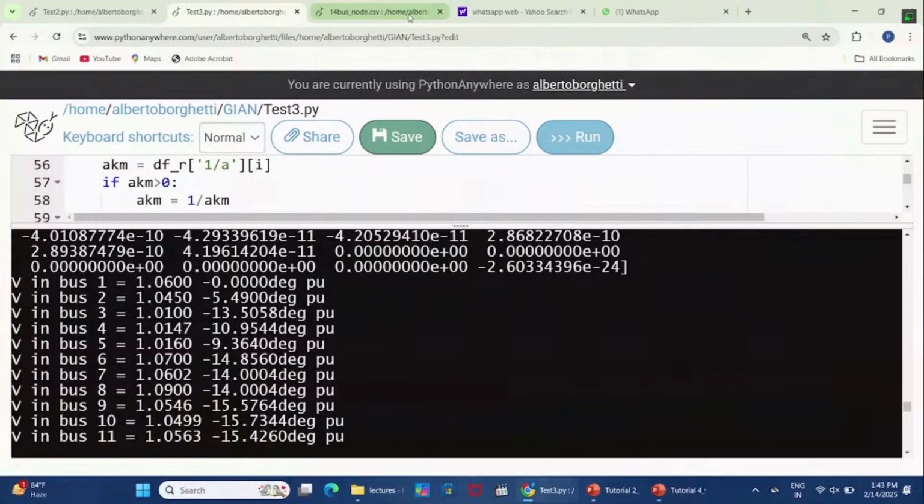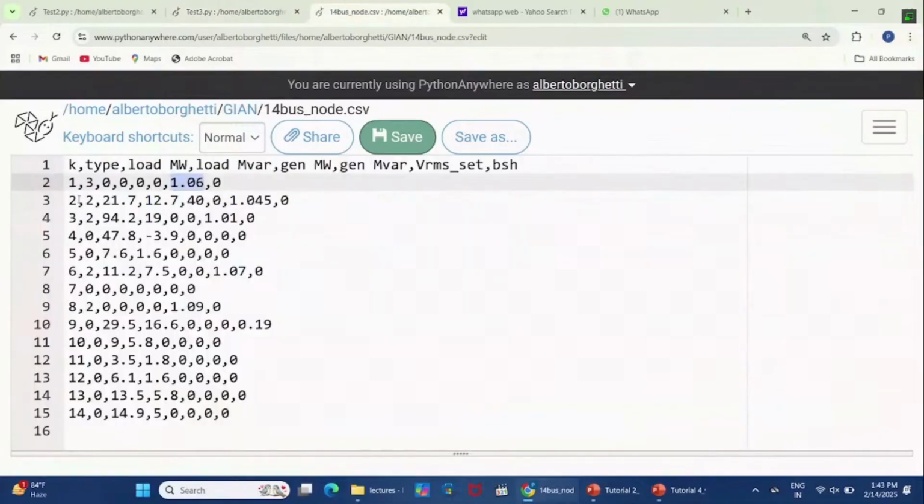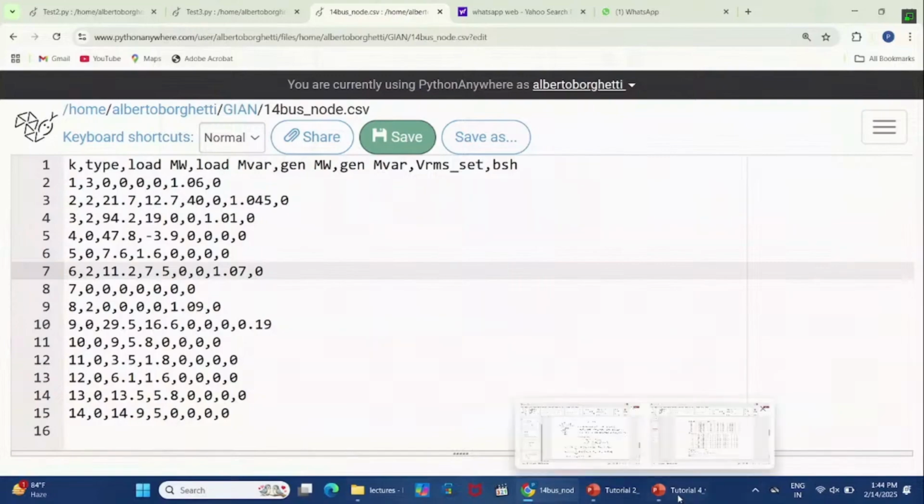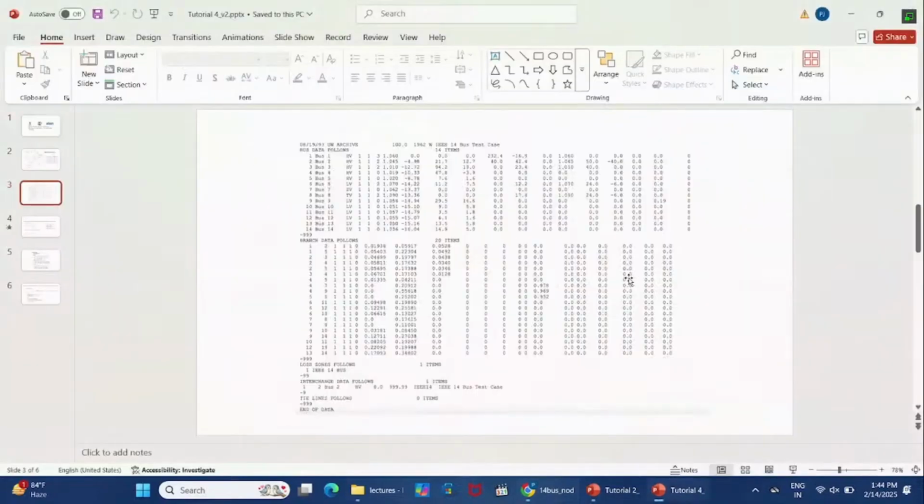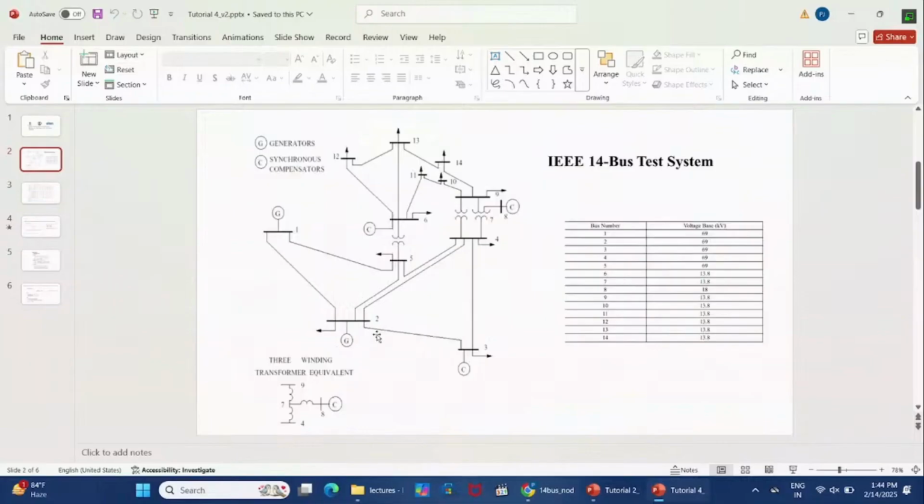And then it says that bus 2, bus 3 and also bus 6 are PV buses. These are not all the generators. Here bus 1 is the slack bus, so it is a generator. Bus 2 is a generator.